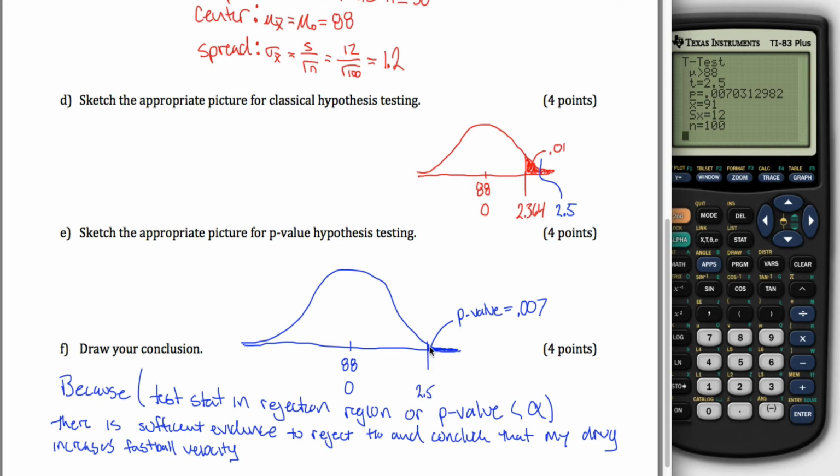Getting a result this extreme doesn't happen very often. In fact, 0.007 is the probability. Less than 1% of the time would you get a value this extreme. Wow, that's really unlikely. Either something crazy just happened, or maybe 88 really isn't the center. Maybe the people that are taking this drug do not come from this distribution. The center, when you're taking this drug, is higher than 88. And this wasn't such an unexpected result. That's what we just concluded.